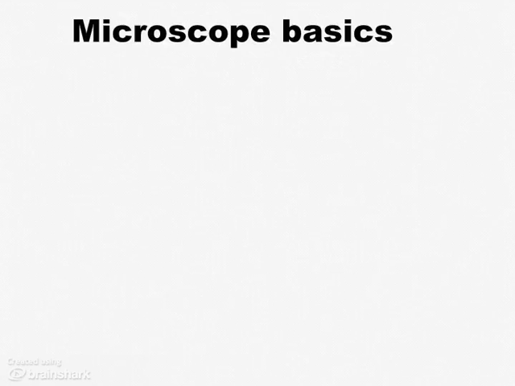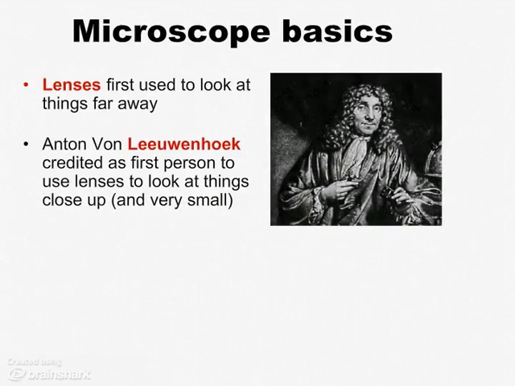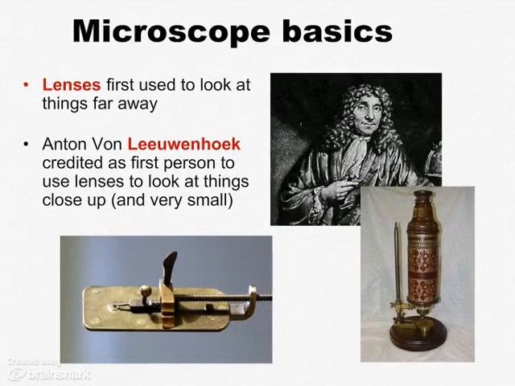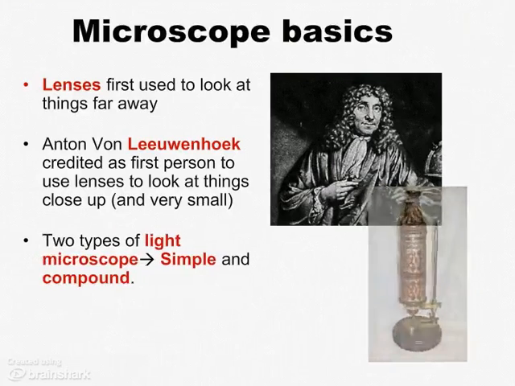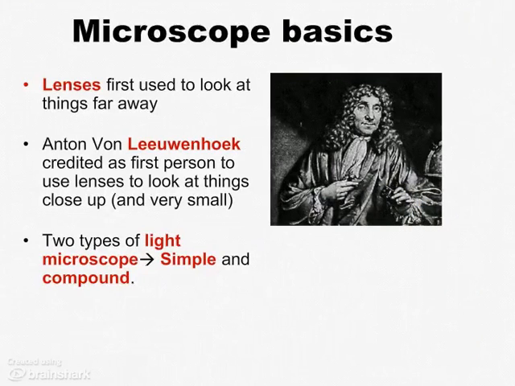A little introduction to light microscopy in general. Historically, lenses were used to look at things in the distance. Anton van Leeuwenhoek, a 17th century Dutch character with fabulous hair — probably a wig — is credited as being one of the first people to kind of use telescopes backwards and look at things that are nearby and small. That microscope in the lower left that doesn't really look like a microscope — it looks more like a sled — that's actually one of Leeuwenhoek's microscopes.